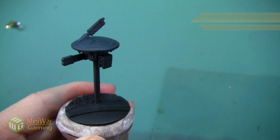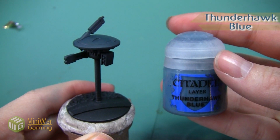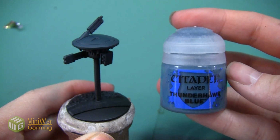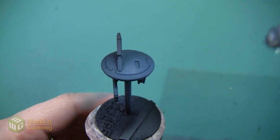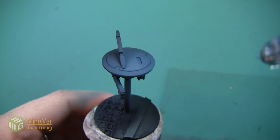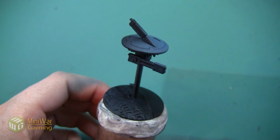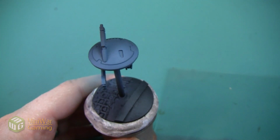Alright, now that I have the drone painted with the Incubi Darkness, I'm going to add some Thunderhawk blue to it as well. This is also going to be an airbrush layer, and I'm going to be mixing my paint in the exact same way I did with my first color. Now I'm going to apply this highlight just to about the front half of the drone. And then after it dries, I'm going to add another layer to about the front third. Again, just so that I can build the highlight more centered in the very front of the Mini.